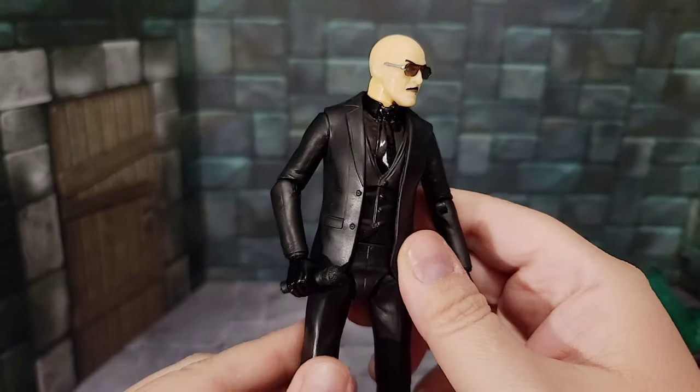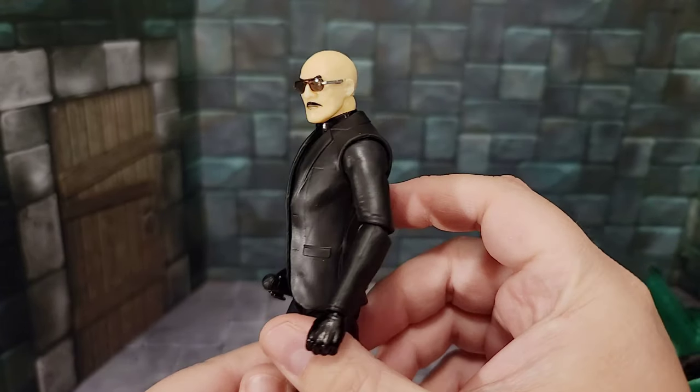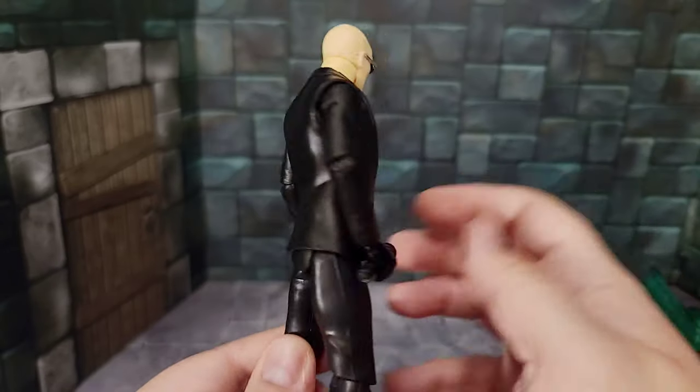I think it looks great. If you do toy photography, it also makes a good random person to have in the background. So all in all, solid figure.